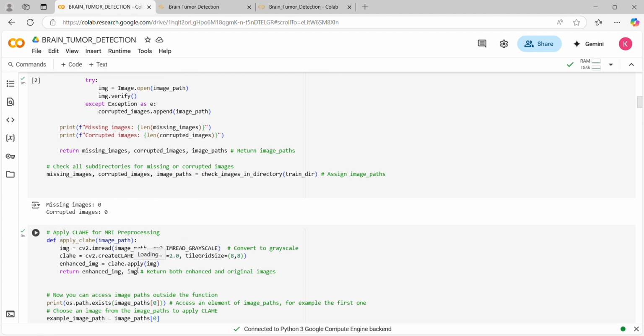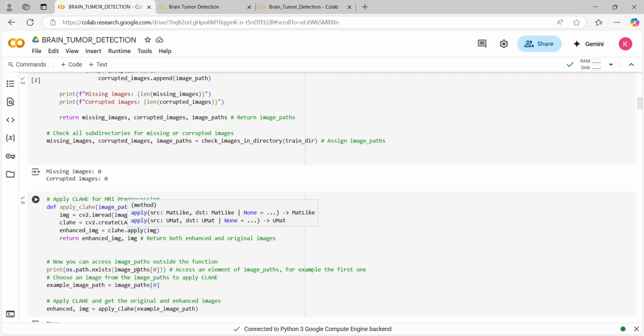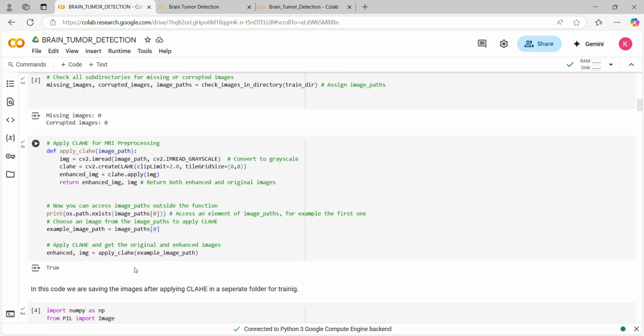applied CLAHE for MRI preprocessing, and in this the image is somewhat brighter, so when we use it for training, it will be easier to identify where the tumor is.